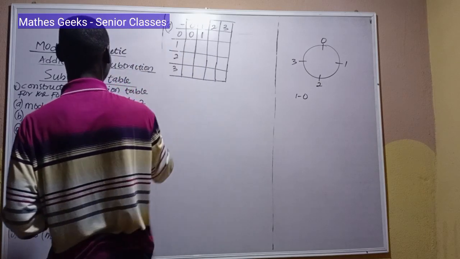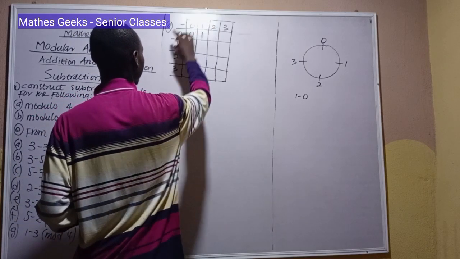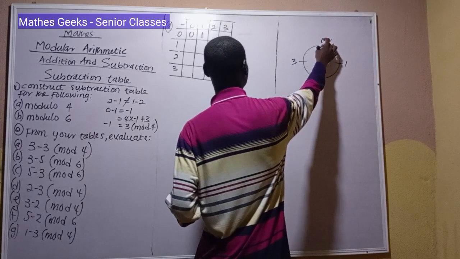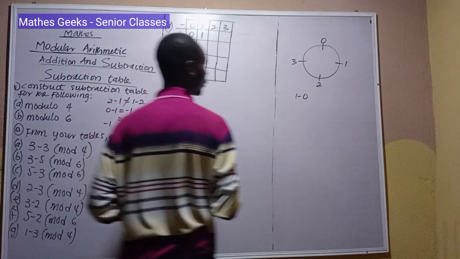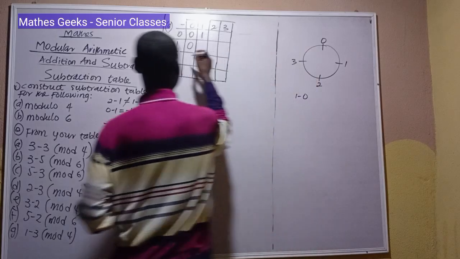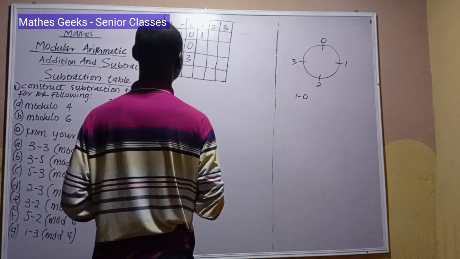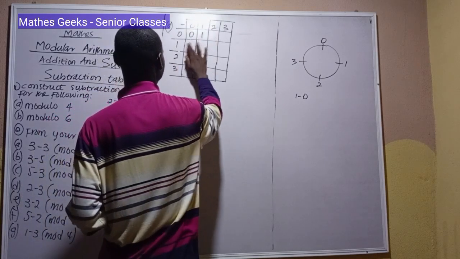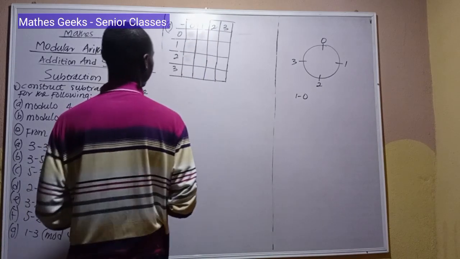So 1 minus 1, I've not got to this point, which is 0 minus 1. So that would be another order. 1 minus 1 means start at 1, move backwards once. So that would be 0. 1 minus 2: start at 1, move 2 times backwards, 1, 2. That would be 3. I'm confusing myself, so start again.